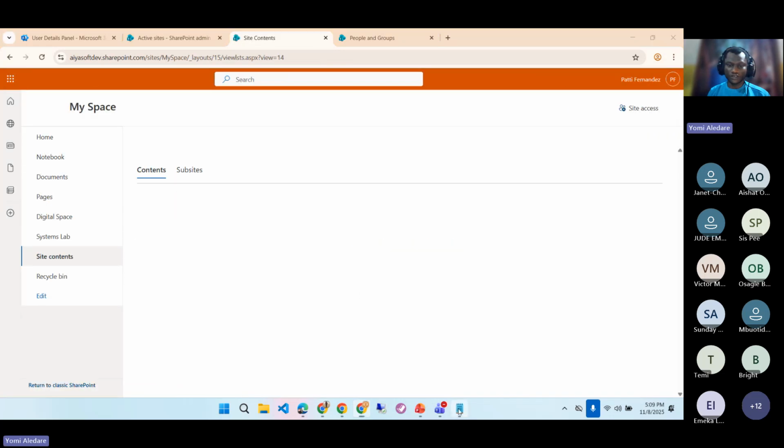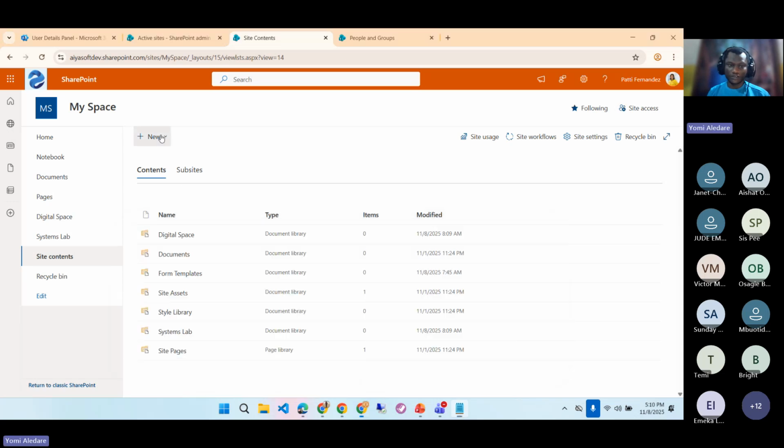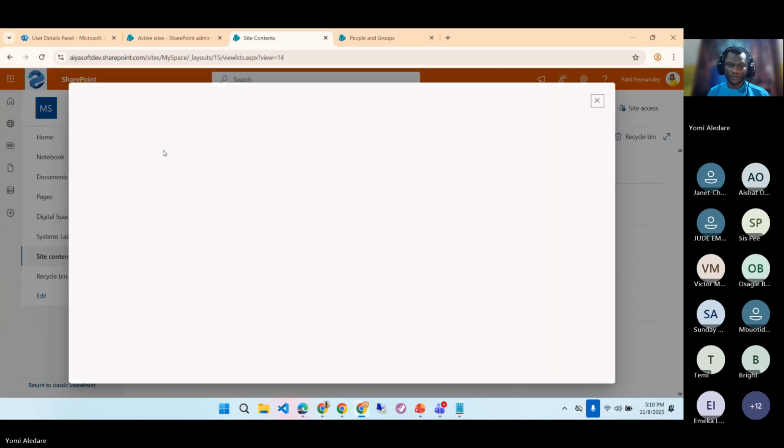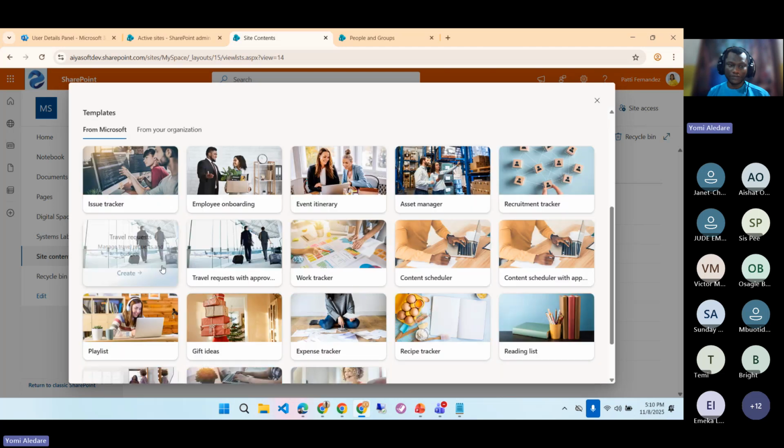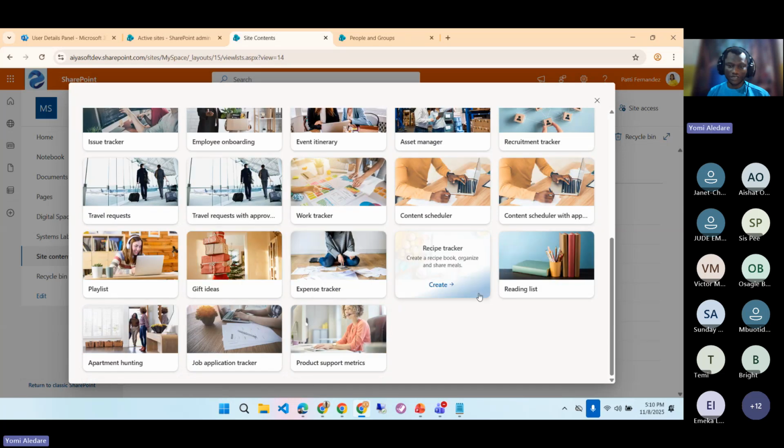Then let's create the lists. I think we should have something. Let's just use, because I don't want us to start creating columns, so let's just use the ones that we have here.